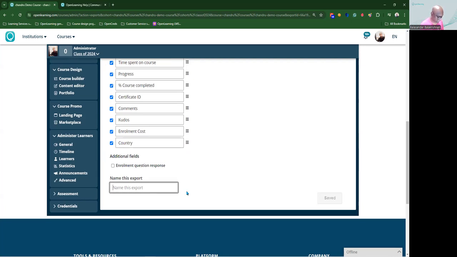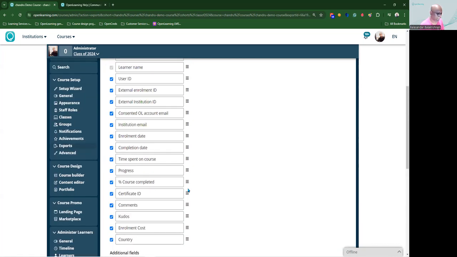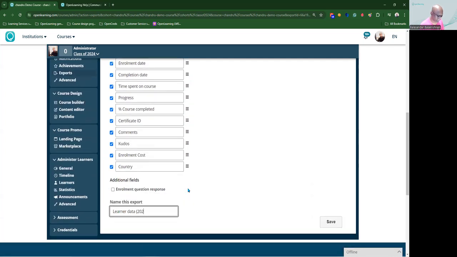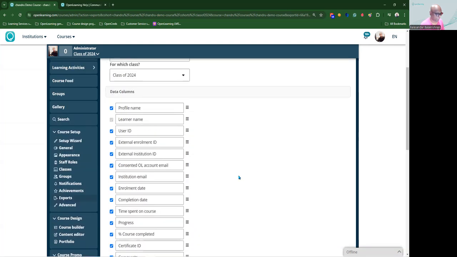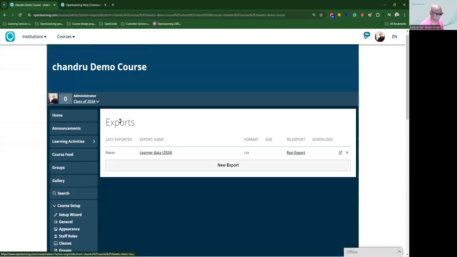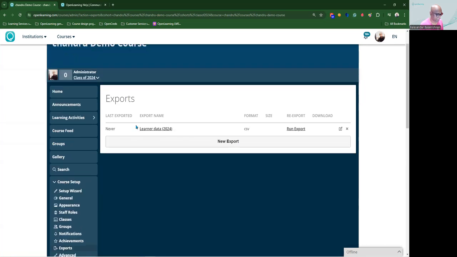I'm going to name it learner data for class 2024. All right, and then click save. Then click back to export list. Here you can see the export that I just created, and then you need to click run export.